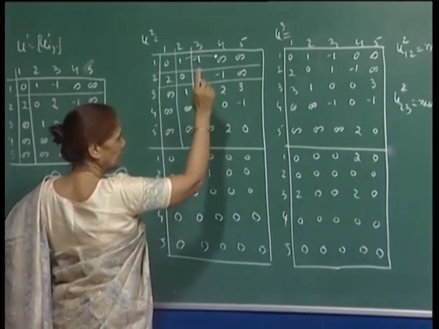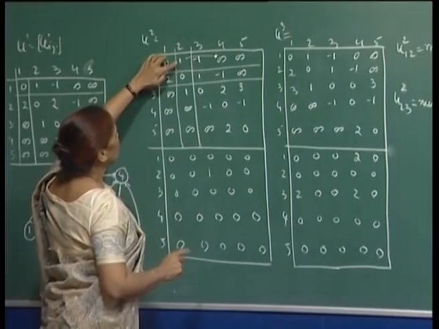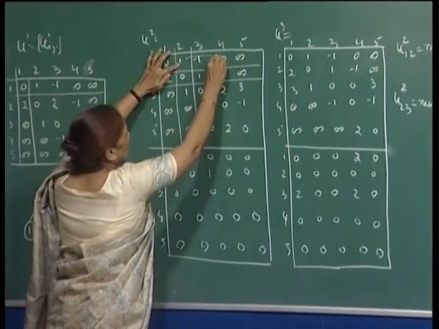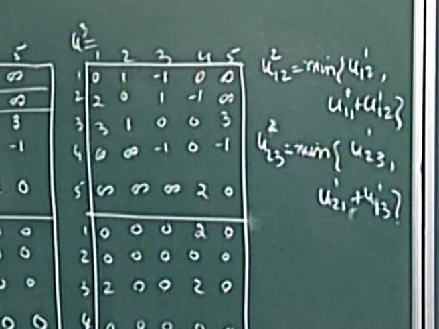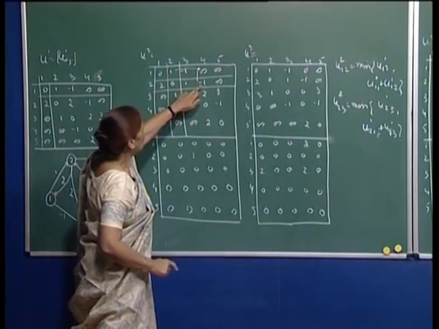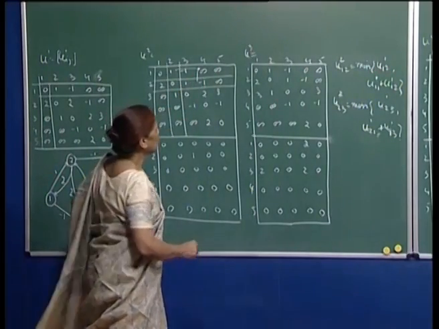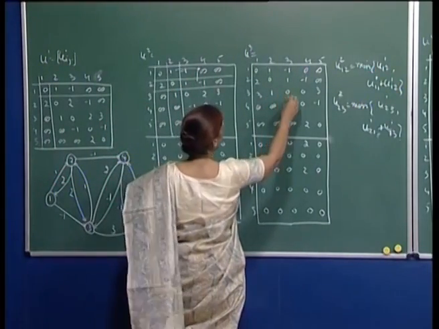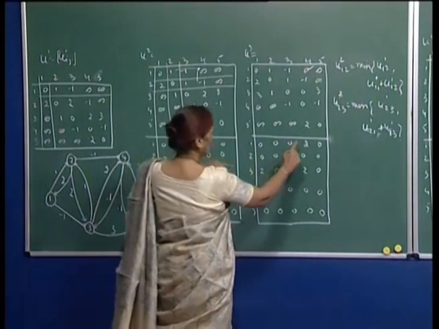For example, we are allowing nodes 1 and 2 to be included in the shortest path, right. So, this will be this and this will be this. So, you will compare this entry, looking at this recursion formula, with the sum of these two. So, 1 minus 1 is 0. So, obviously, 0 is smaller than infinity. So, that changes, and so the 1 4 distance becomes 0, and that came through the node 2, right.